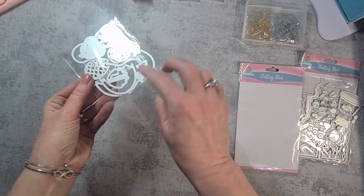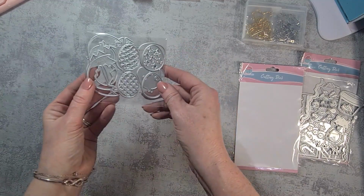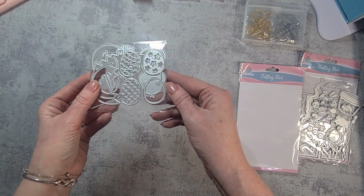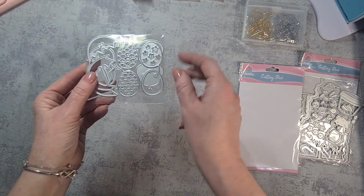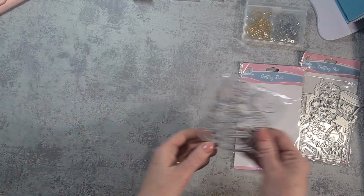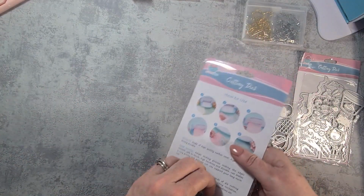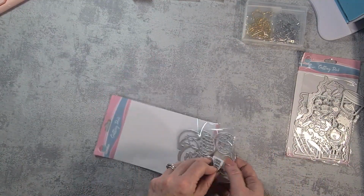And you get a die here for a cute little peep. It goes on the inside of this cracked egg. And you get an egg die, a small egg die, and different layering pieces for the eggs. Also, this looks so cute on the website, so adorable. And yeah, I'm going to use it for some Easter crafting.